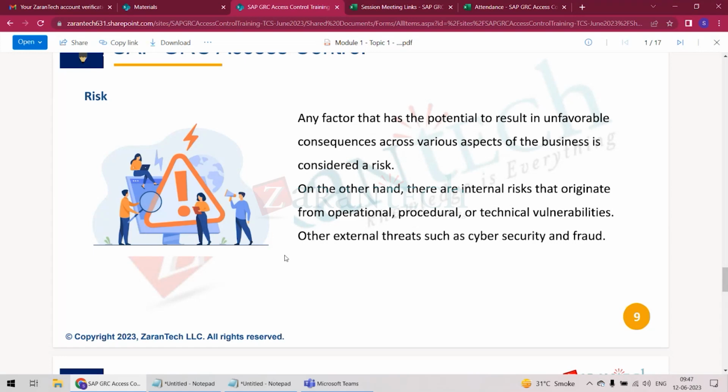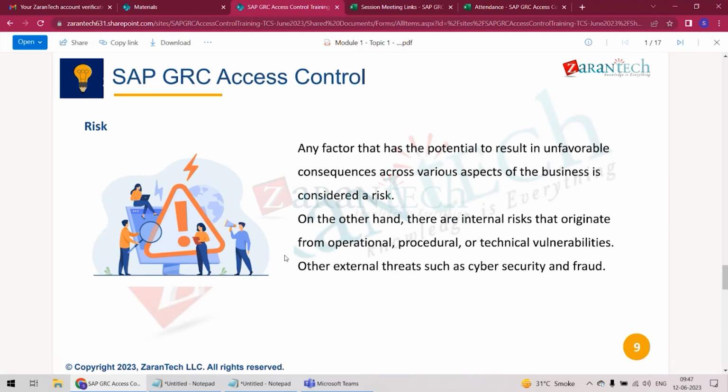And that risk management, the security team will take care of deploying the security structure for the system and ensure there are no risks in the user access, or if there are approved risks, risks accepted by the business, there are mitigations. And we'll talk about what is a mitigation and what is a remediation. But if something is accepted by the business, saying I want this person to have this critical access or this segregation of duty access, then they have some checks to ensure that it is not misused.